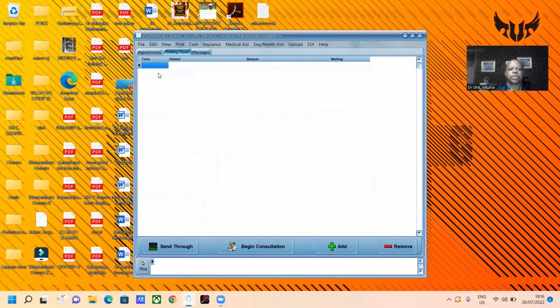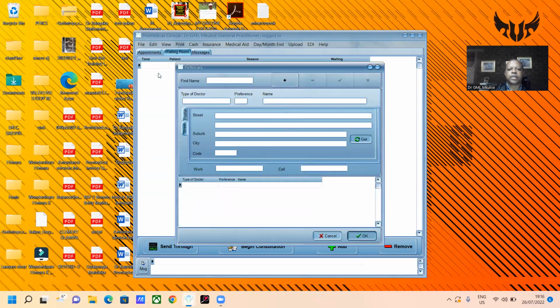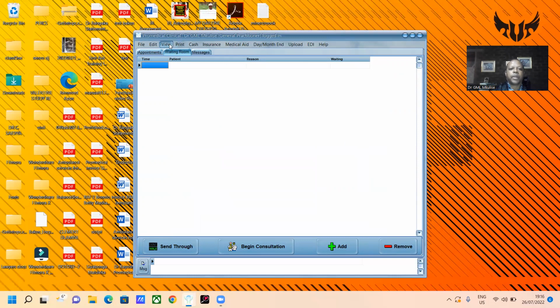And then also you can go to your referrals if you want to refer a patient to a specialist or whoever doctor that you want to refer to. And then you have the View menu. You can also view all those things that are appearing there on that icon. You can view your consultation history.